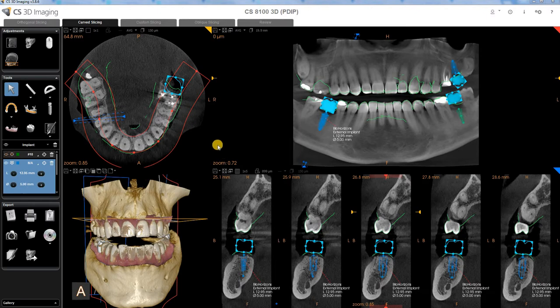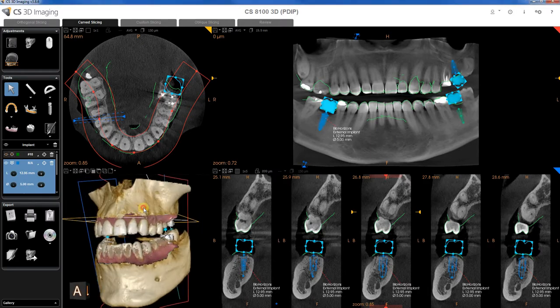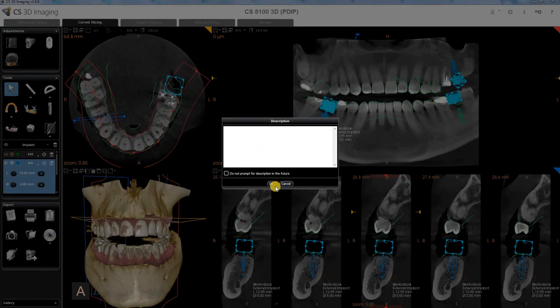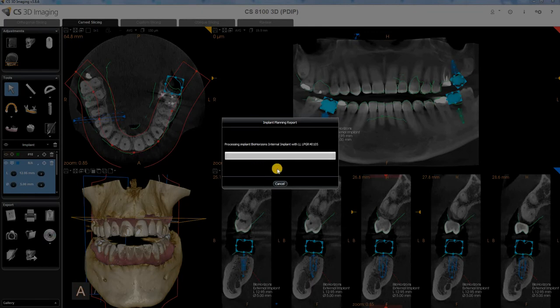So as I mentioned, in the newest version of the 3D viewing software, we have in the curved slicing tab this little clipboard down here at the bottom. This says generate an implant planning report. Once we have our treatment plan done, using our prosthetic-driven implant planning software, with the overlay of the soft tissues done with the CS3600, our intraoral scanner, if we click on this button, and you can type in some notes here, it's going to generate a number of different pages with the pertinent information regarding these implants.